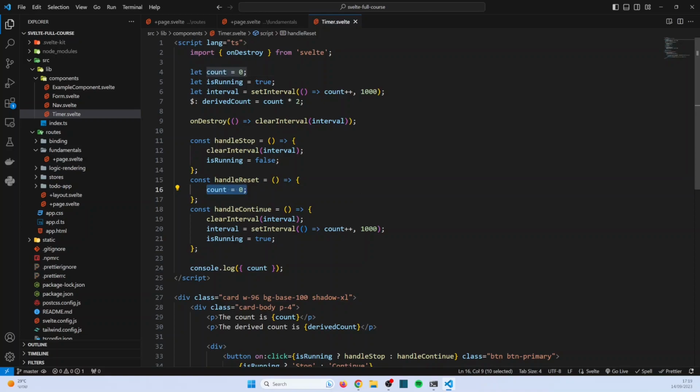You don't need set state, you don't need getter and setter for this. You can directly say that count is going to be equal to 0, and directly say that is running is equal to false, and it's so much simpler, so much more readable.